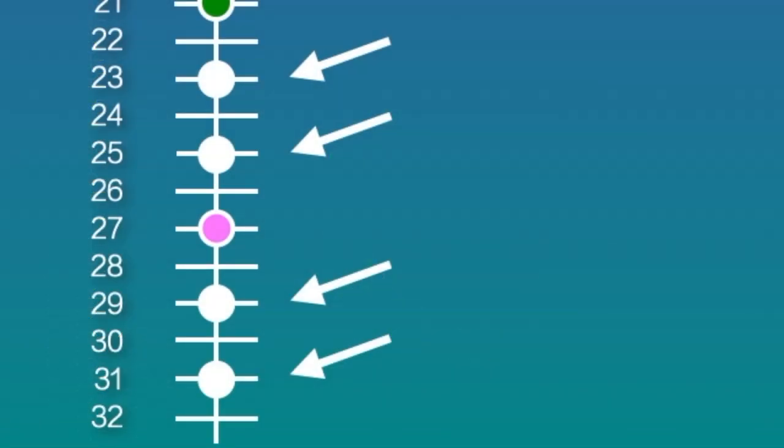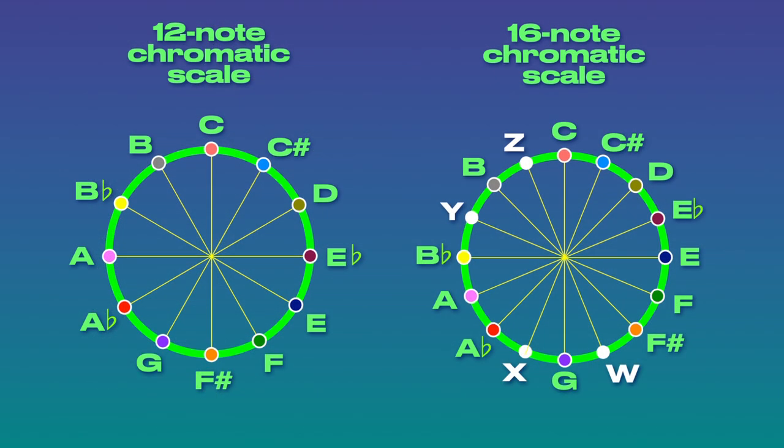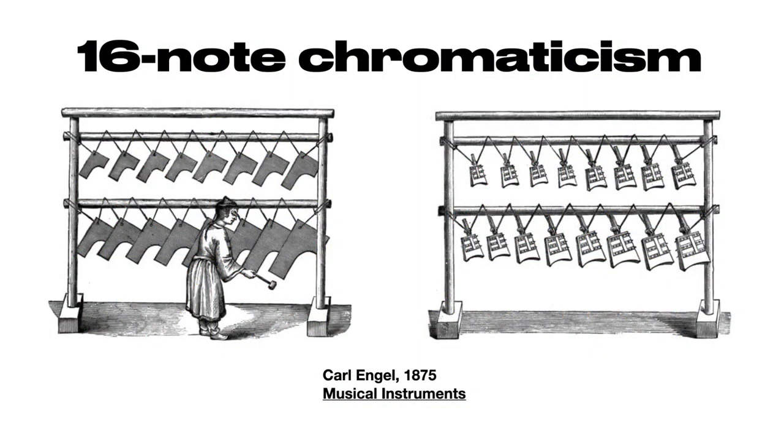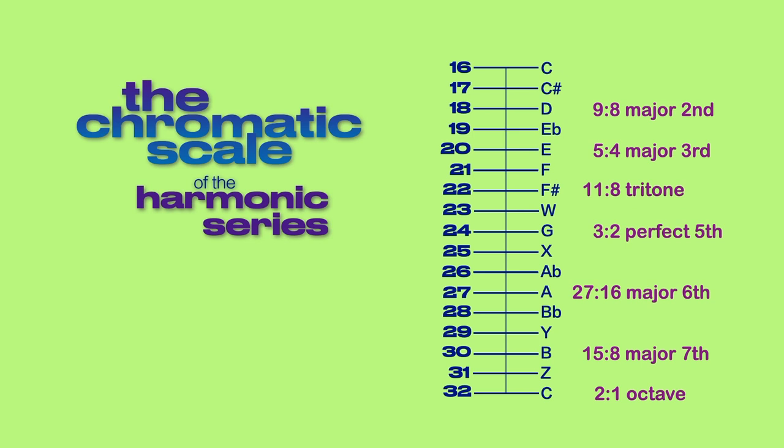But there they are in Harmonics twenty-three, twenty-five, twenty-nine, and thirty-one. When these four phantom notes are included, we have a sixteen-note chromatic scale, which is likely what these early Tartarian instruments were expressing. The use of a sixteen-note scale, and its harmonic tuning, may have allowed Tartarian music to circumvent the need for temperament, or squishing musical intervals, because the sixteen-note chromatic scale solves the problem of the Pythagorean comma. It generates a scale based on simple ratios and just intervals that also allows for a perfectly doubled octave.